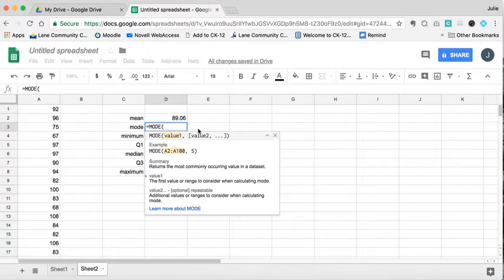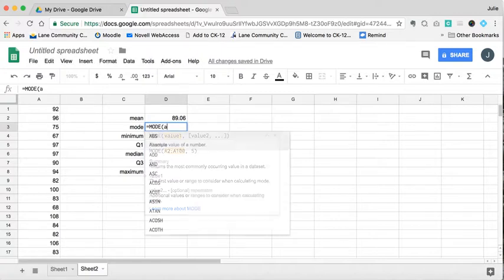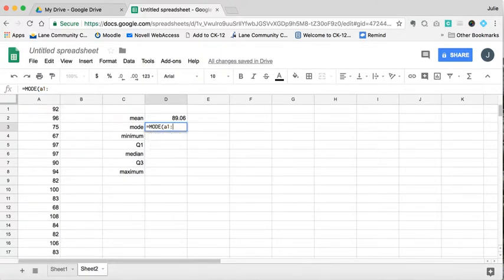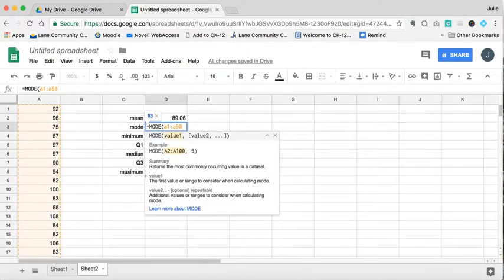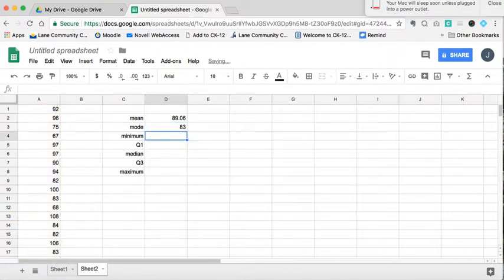So for this one, I'm just going to type in that I want to include all of the numbers from cells A1 to A50. I don't need to capitalize or anything here. I'm going to put a colon in between those two cell names. And then I'm just going to hit enter. And that will then compute the mode for that range of numbers, which is pretty nice.